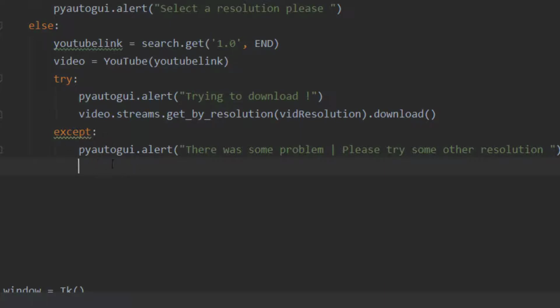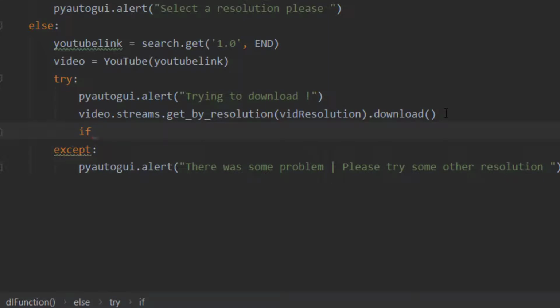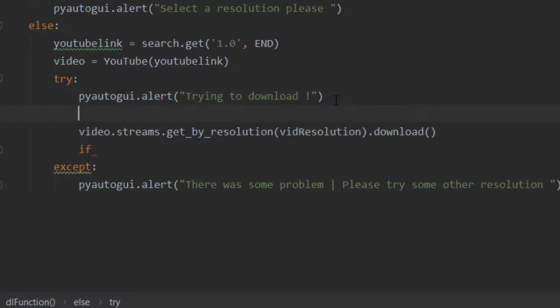Wait, there was some problem here. I know what to do. I'll do the same thing I did in my previous video, which is the one where I showed how to download videos using Python.